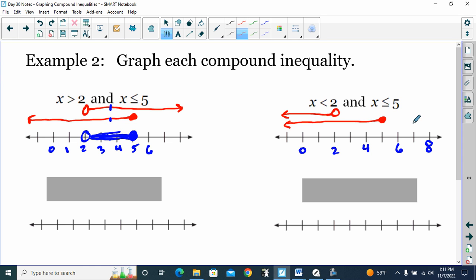You'll notice over here, neither one of them's true. In between this time, the bottom one's true, but not the top one. They're both true over here to the left of 2. So on my number line, again, I'm bringing my open circle down. 2 is not part of the solution because it's not part of the top solution. And I need it to be true for both of them. So I have an open circle at 2, and the overlap was to the left of 2.